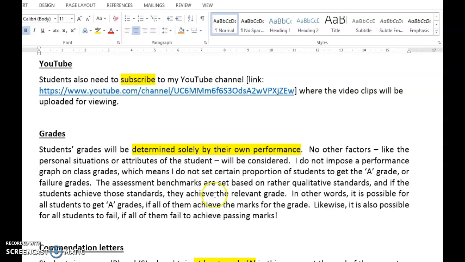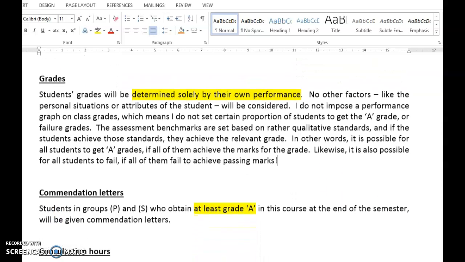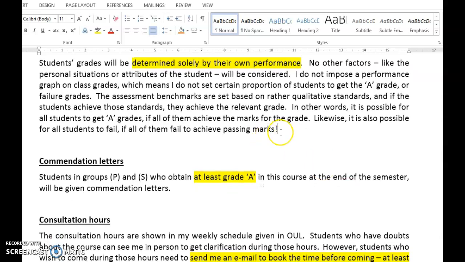But I don't compromise. If you don't meet the standard, for example, I don't think twice about failing the student. I feel that the students need to perform well in order to get the grades that they deserve. If they don't work hard and they don't show improvement in performance, then they would get poor grades. As I said, I don't determine the grades. The grades will be determined by your own performance. So if you work hard and do well, then you get good grades, I can assure you that.